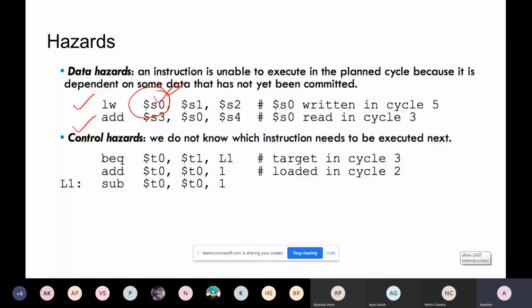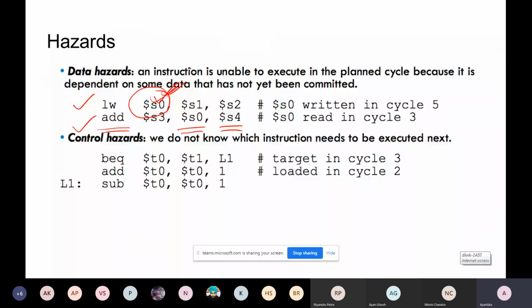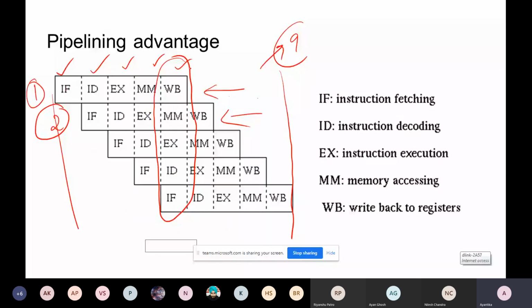this S0. But in this add instruction, you are performing an addition operation based on the inputs from A0 and S4. If you feed these 2 instructions into the previous pipeline, this A0 with your load word instruction is getting updated in the 5th clock cycle.